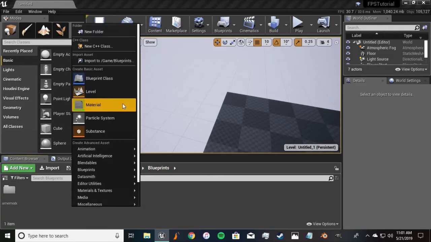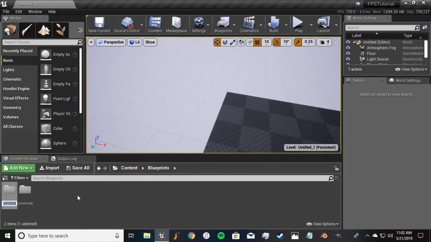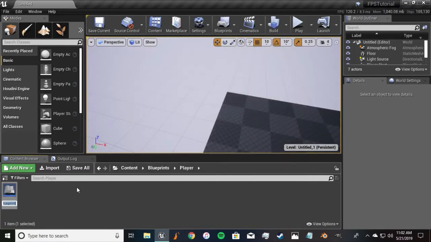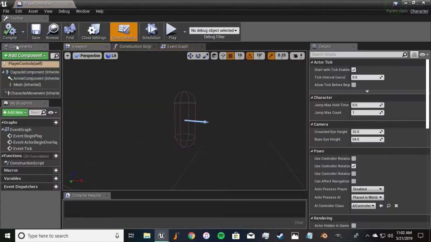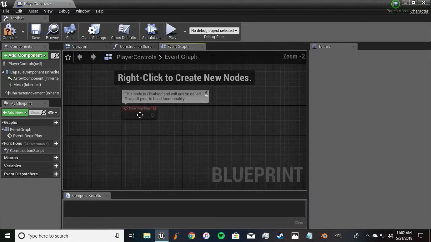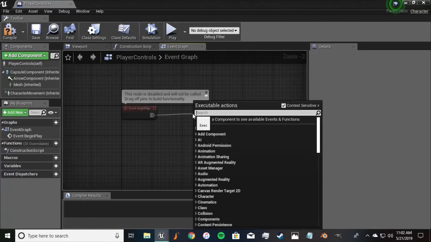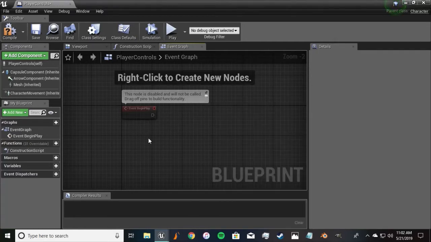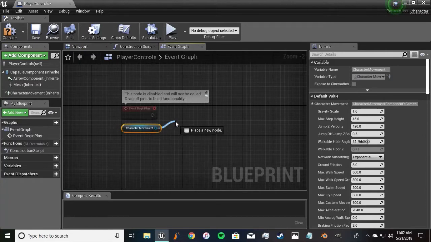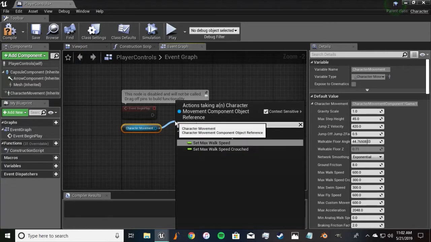And then we would be able to right click in blueprints, new folder, player, blueprint class, character, and I'll name mine player controls. And then we will just set on begin play, character movement, set max walk speed.